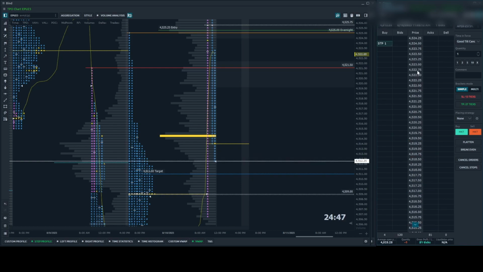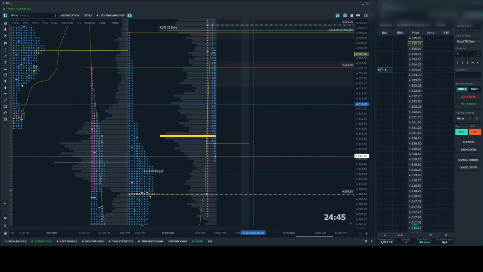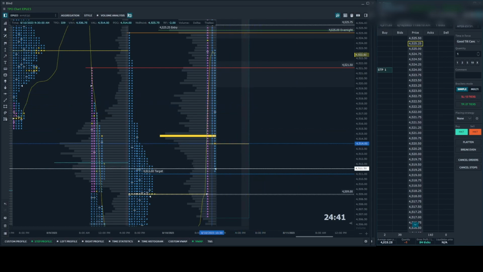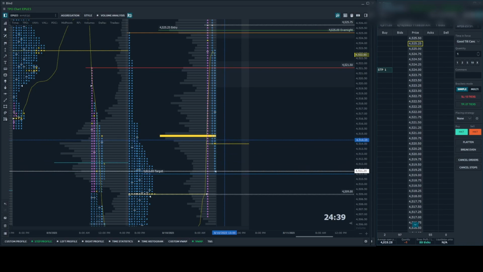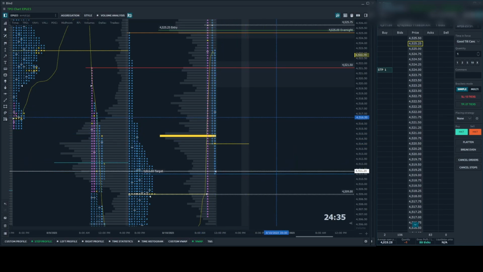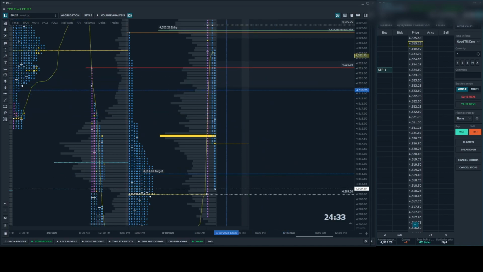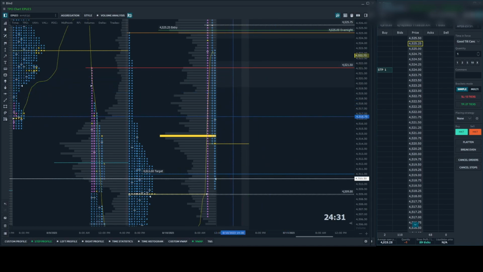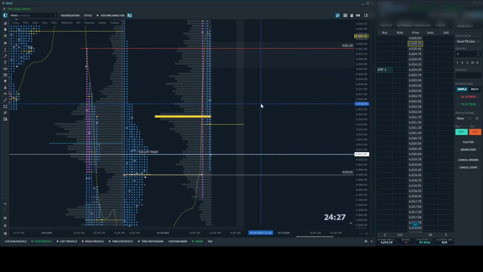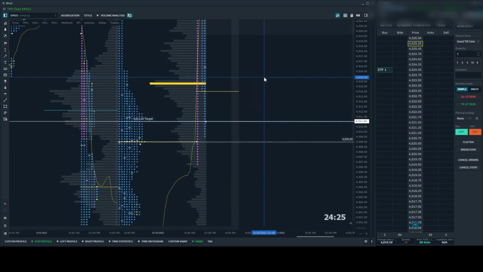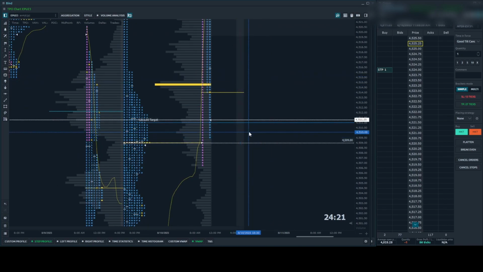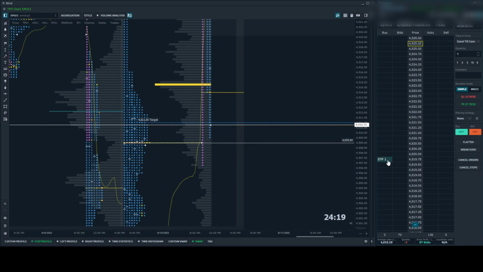That gets us down to our one contract left. And you just kind of pick, how much of this would you be willing to give up? There, it went right to our target. Usually what I need to do is just give up one contract. So, how much of this are we going to give up? We're at 58 ticks now. I think you have to bring your stop way down.